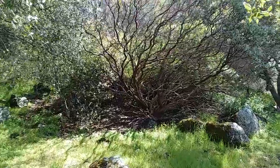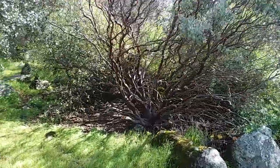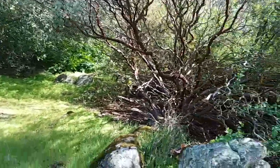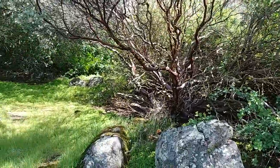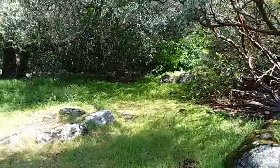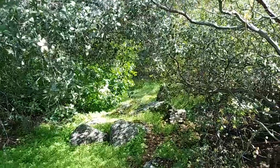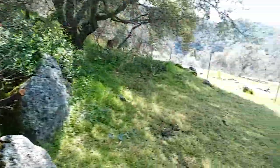There's a manzanita tree. I've been trying to find a straight enough branch on that thing to make a walking stick. I see everybody with these manzanita walking sticks, but I can never find something just straight enough for that. And if you look through that little path there, I've got to get up in there and cut all those weeds out the next couple of weeks to give us a good fire break.